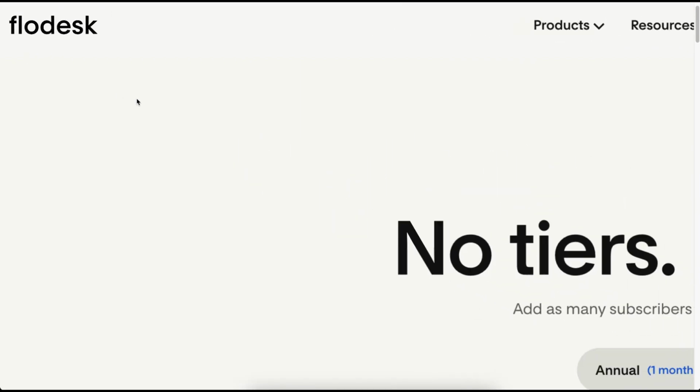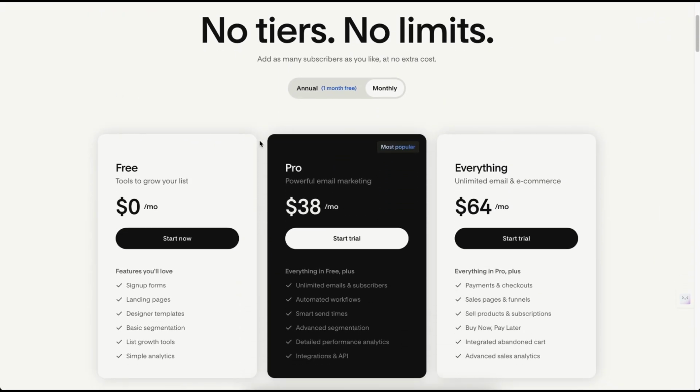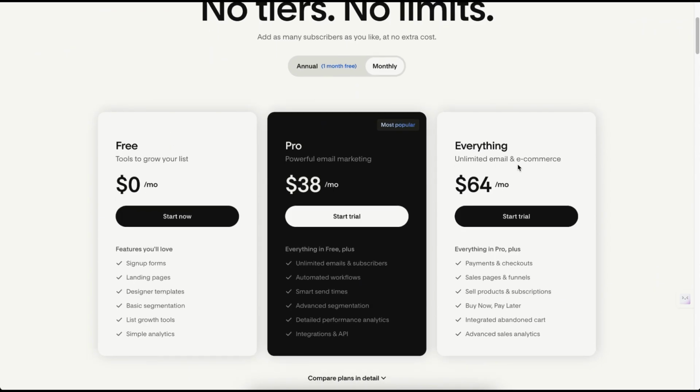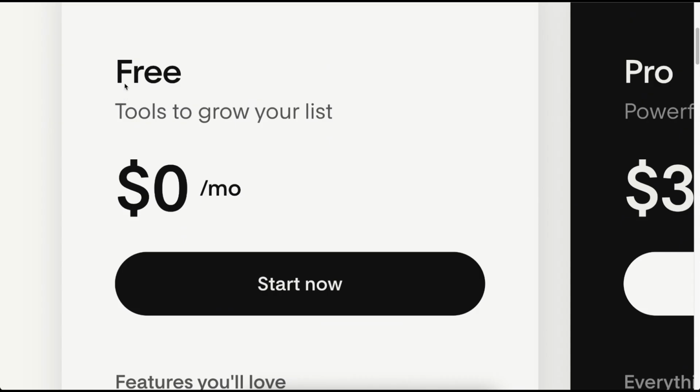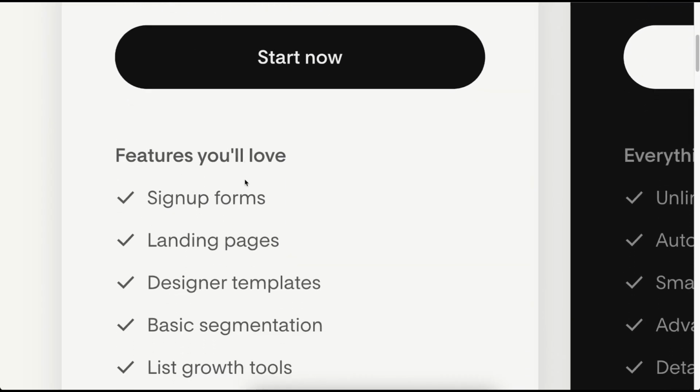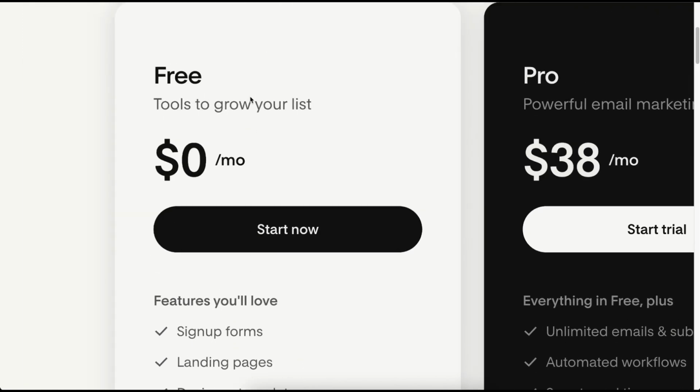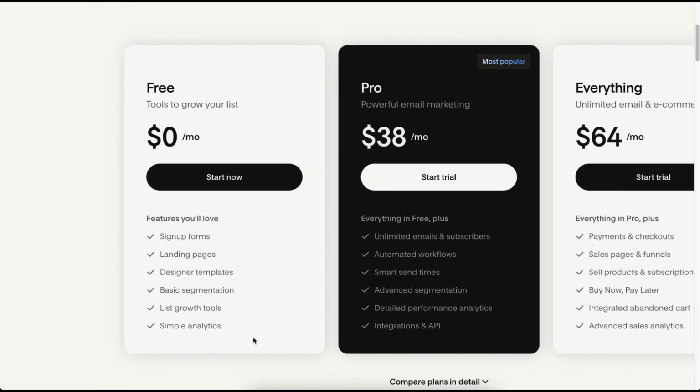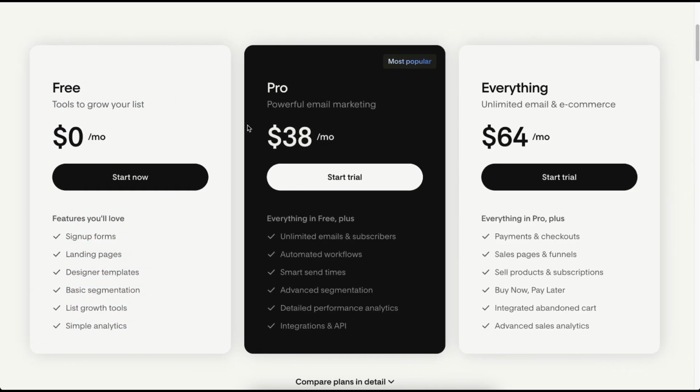When it comes to Flodesk pricing, it's actually very interesting, because they have these 3 different options. But the one thing you have to understand, the free plan is actually just to grow. You can't actually send any emails. You can only collect emails, and that's it, to grow your list. But when you start collecting emails, you want to start sending emails right away. So it doesn't even make sense, honestly, to go with this plan. I would never suggest it. There are better softwares that provide free plans.